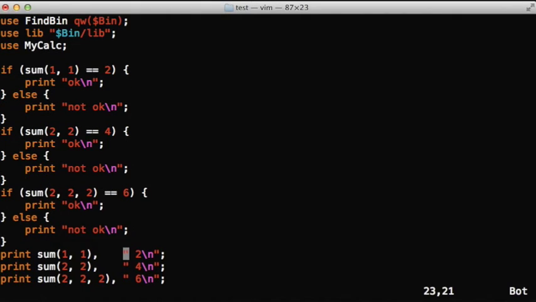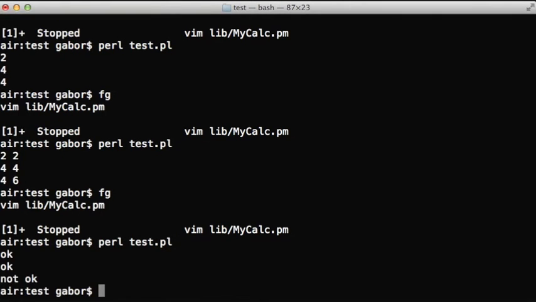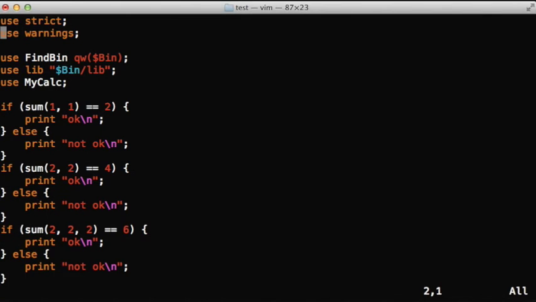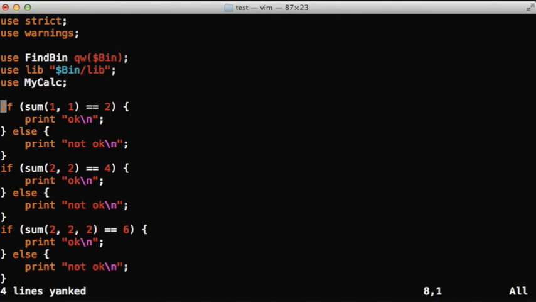Now we have all the new expressions, remove the old ones, and if you run the script again, then you will see OK, OK, and not OK, which is exactly what we know, that the third case is going to fail. Now it can be improved a lot more, in various ways. But one thing that as a programmer you already noticed is that we copy pasted the same expression 3 times, and if we had a bigger expression it would be even worse. If we have more test cases, it would be much worse.